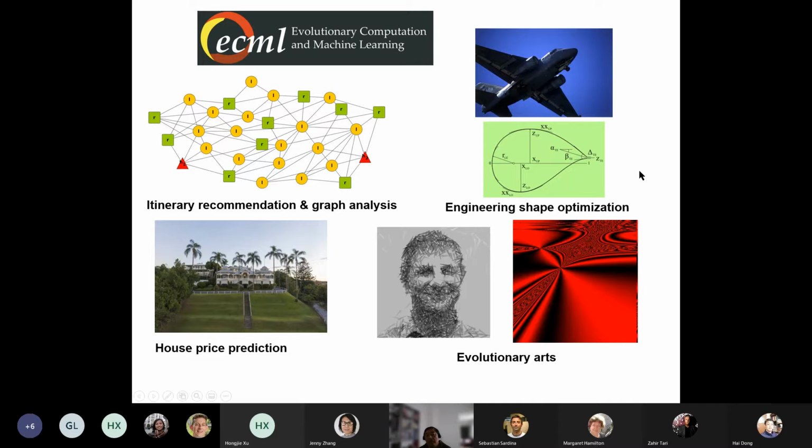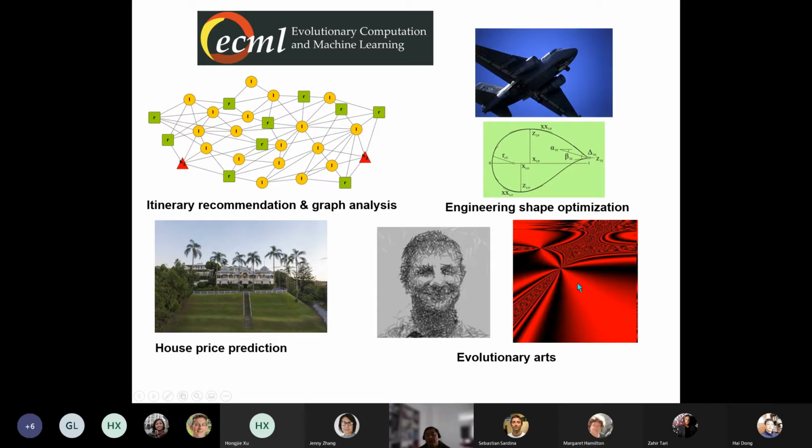Engineering shape optimization. Again, this is an engineering application, the airfoil design. So looking at the air wing, the shape of it, how you can maximize the lift and minimize the drag, for example. So there's a lot of engineering ideas going into that. We're working with aerospace engineering at RMIT. And house price prediction: this is a project by Victor Chelsky, working with ANZ. I think eventually that was a company that sold it to ANZ. So that was a really successful story.